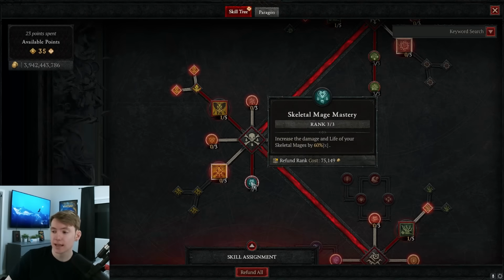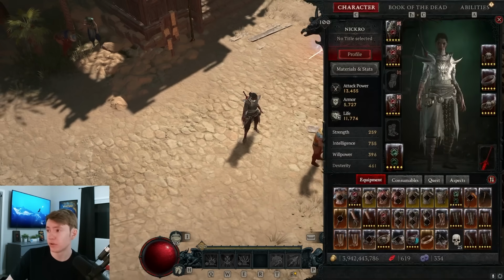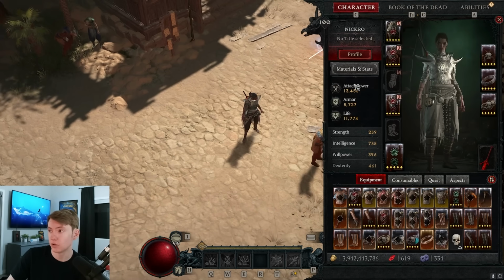And also the minions actually do pretty good damage. So buffing their damage, buffing their HP. Trust me, you're going to like it at least to like level 30, level 40 maybe. I'd recommend using this. But if you absolutely hate minions, just feel free to sacrifice them. And sacrificing cold mages for the 15% vulnerable damage is actually quite nice. But I think it is very good to play with them early on in the build.